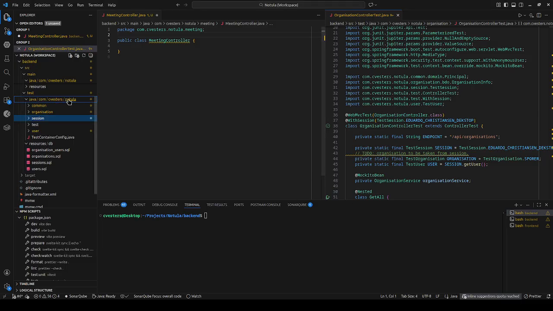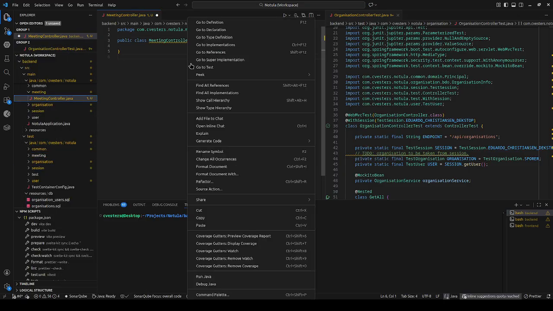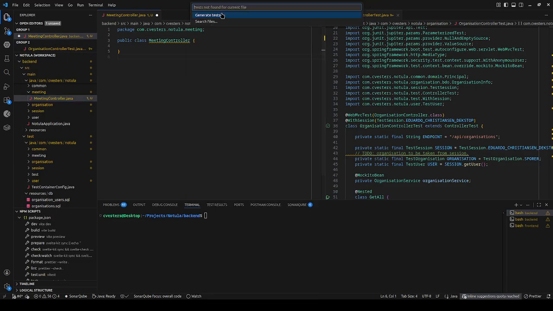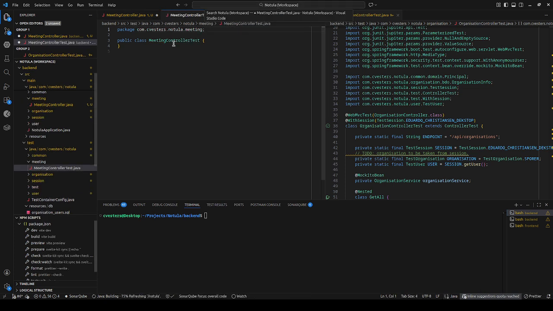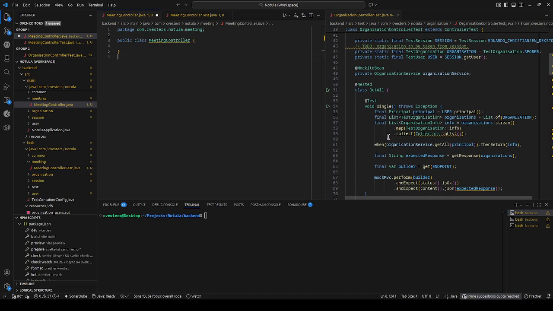Okay. New folder, meeting. Actually, what I can do is just go to test and say generate test, which is not always very correct. It generates it in a way like the public classifier in front. It's not required, not needed. You can leave it, but you can also just delete it. Why not?